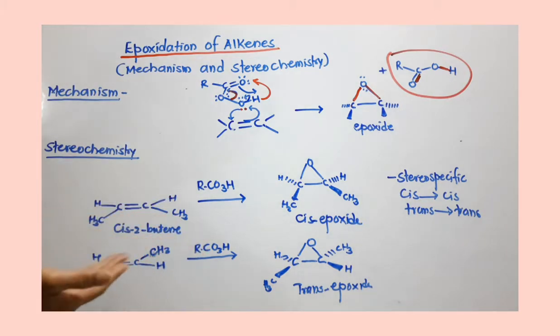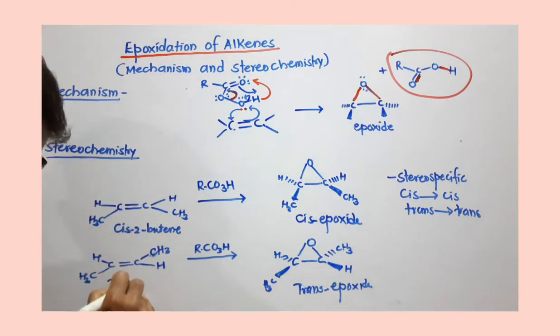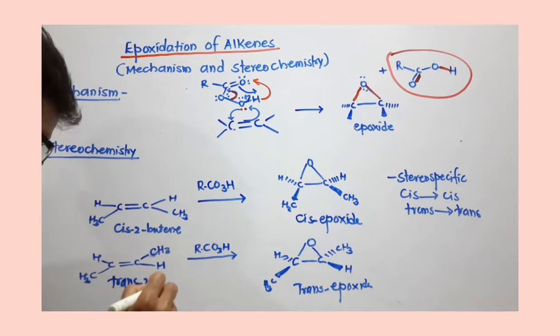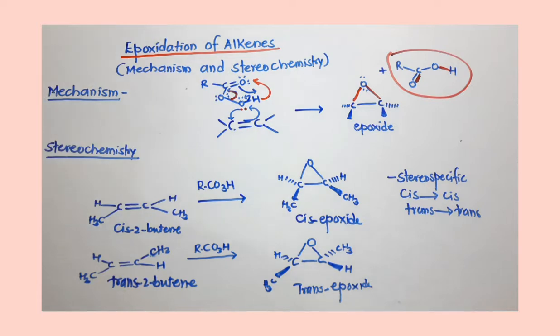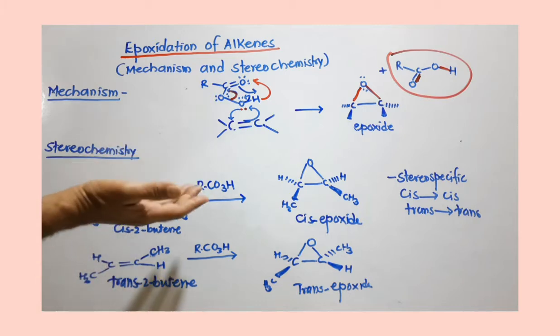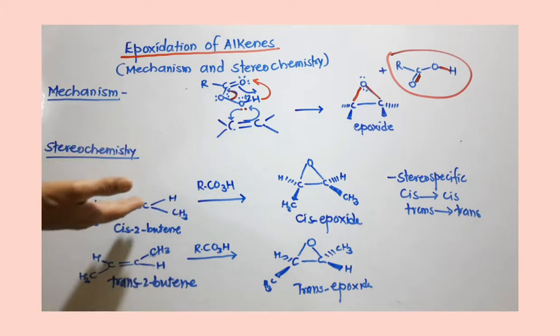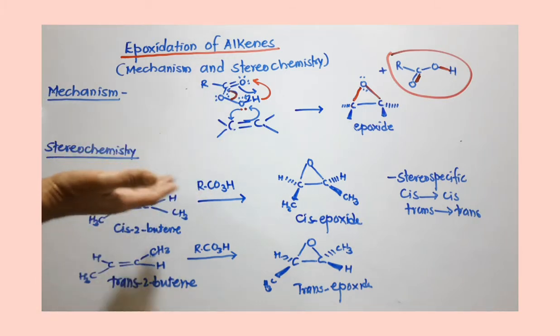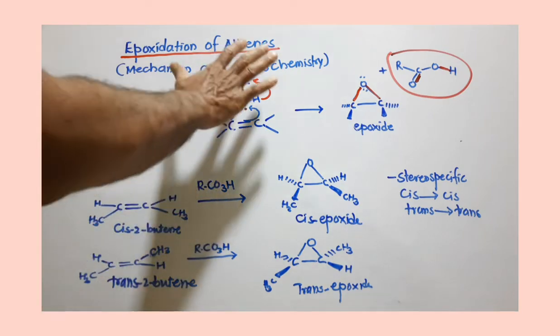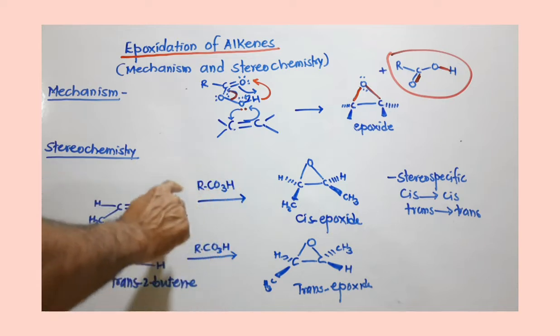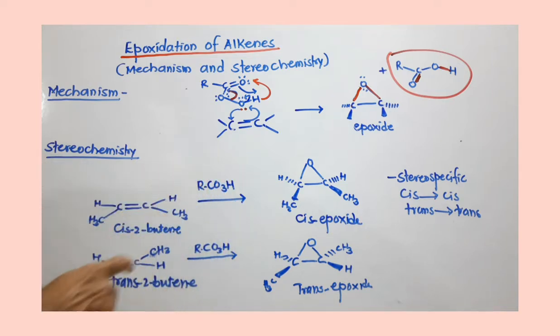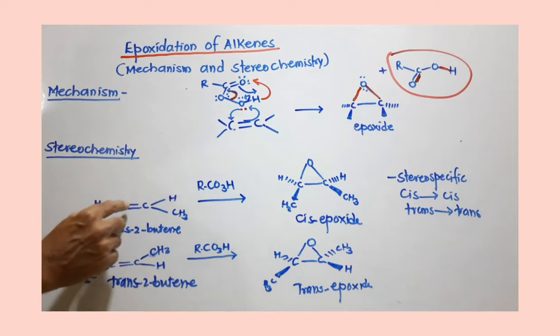Now see this is the molecule. I have taken two molecules here. One is cis-2-butene and another is trans-2-butene. You can take another example, no problem. You will get the same stereochemistry, whatever structure is given there. So these are two carbon-carbon double bonded carbons which are planar, trigonal planar geometry because of sp2 hybridization.